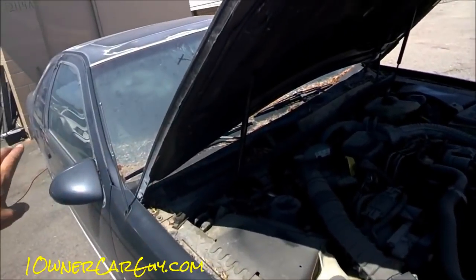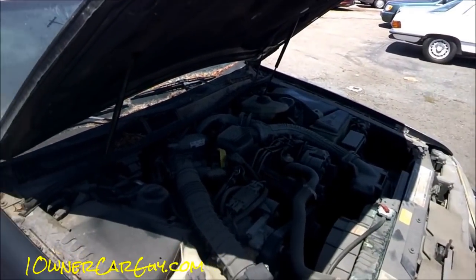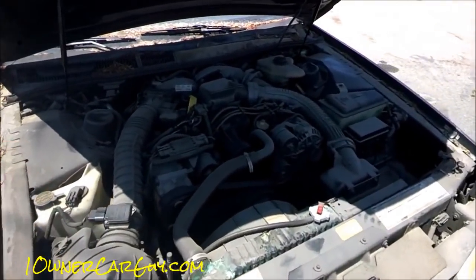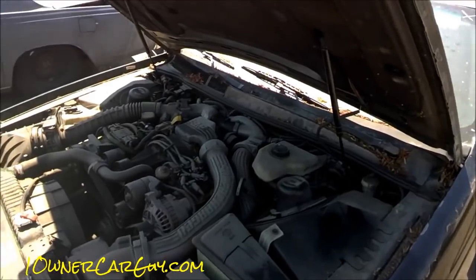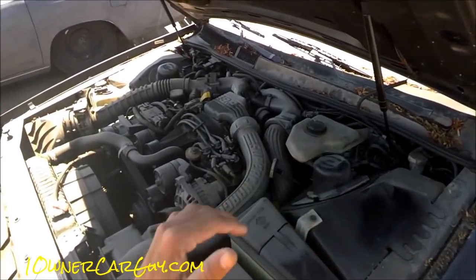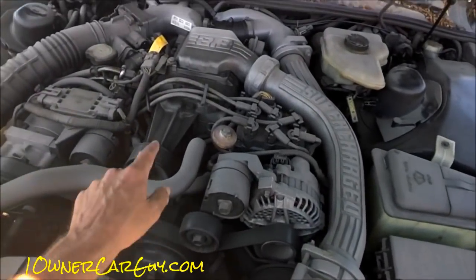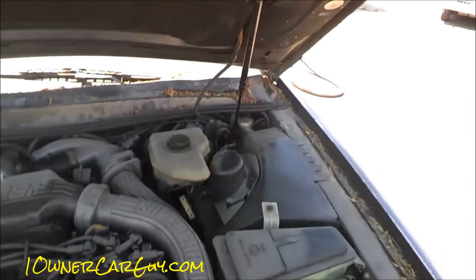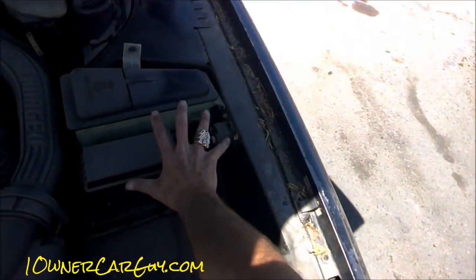That's with everything you do on the car from the first step to the last step — keep it wet. If you keep it wet, it's not going to dry out, leave streaks, marks, and grime on the car. It's really easy at this point, after you power wash all the grime off, to look in a bit and get in here and clean some more stuff, spotting treating areas that you missed.